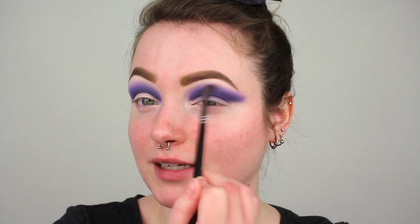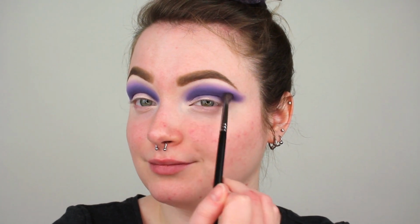And again, I'm not using any additional product. I absolutely adore the tones of these purples so far. They're like a purple, but they have a tiny hint of gray and a little smidge of blue. They are seriously so beautiful on the eyes.